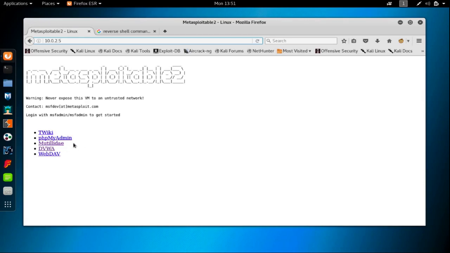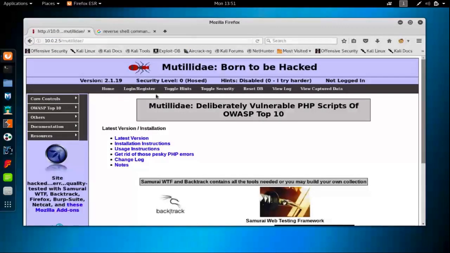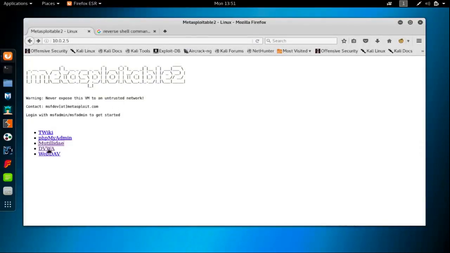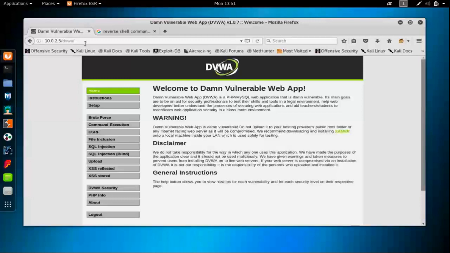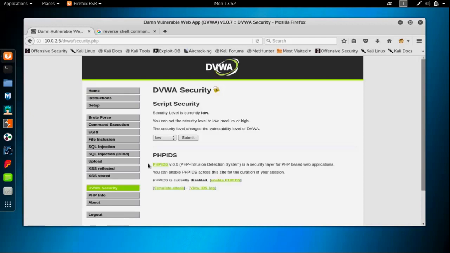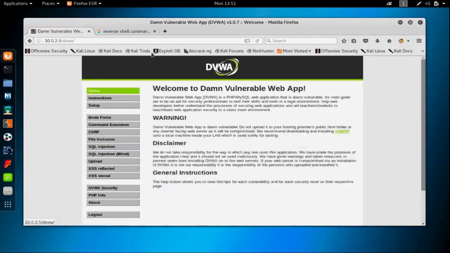Previously, we took a look at Mutillidae as well, maybe you remember, and if you click on here, it will open a web page, but later we will come to that. Right now I'm going into DVWA, and if it asks for a username and password, the username is admin and the password is password. So this is a website, and suppose this website has some different sections, different menus. On the left hand side, we see some menus. And remember, we have to configure this DVWA security to be low.